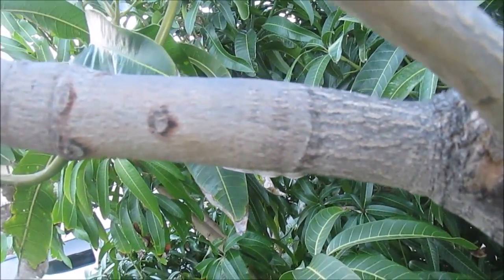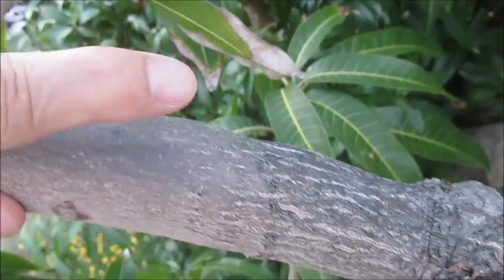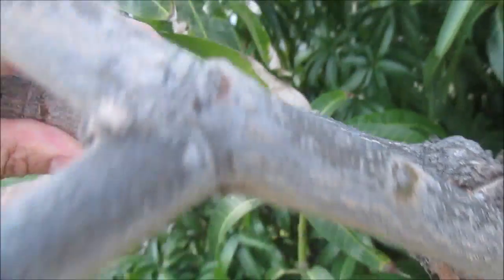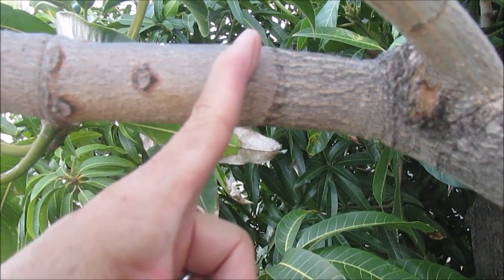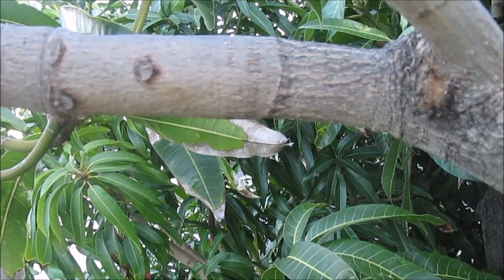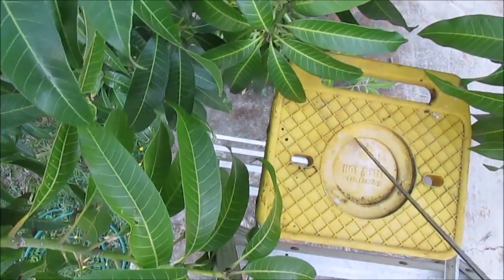Let's swing over to the top and see if you can see the diagonal splice that was made, which is right here. I'm going to cut it off with one cut right inside of the graft line, and then here, to make sure I totally remove the graft. Once I get it cut, let's take it down off this ladder and check out what we have.